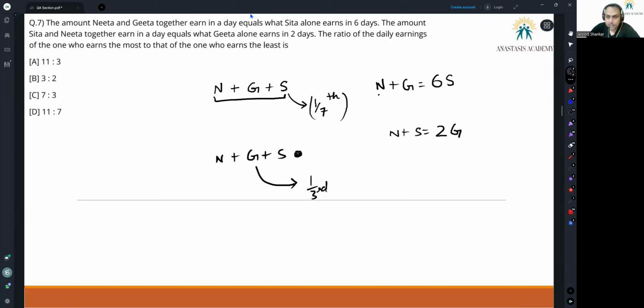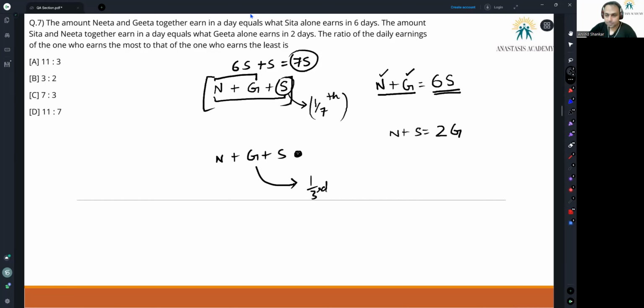ऐसे ये देखना, नीता गीता 6 टाइम्स कमा लेते हैं सीता का। बेसिकली देयर एफिशिएंसी और देयर अर्निंग का रिलेशनशिप इज, नीता और गीता जितना कमाते हैं क्यूमुलेटिवली, दैट इज 6 टाइम्स ऑफ व्हाट सीता अर्न्स। सो इन वन डे जब तीनों काम कर रहे हैं, आई कैन रिप्लेस नीता एंड गीता विथ 6 सीता, एंड सीता इटसेल्फ इज सीता। सो टोटल अर्निंग इज 7 Sita. In one day, total earning is 7 Sita. Sita has earned 1/7 of total that they earn. तीनों मिलके जितना कमाते हैं, Sita earns 1/7 of that.